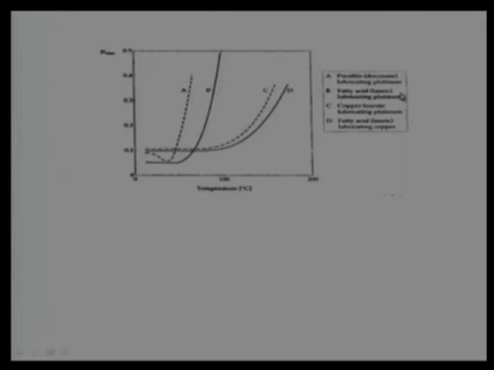However, if you use a fatty acid as a boundary additive, then the coefficient of friction increases only after a certain temperature, and that critical temperature is greater than the critical temperature for paraffin oil. However, when it reacts with copper, it makes a chemical layer. It corrodes the copper, making a boundary additive layer. Then this temperature increases substantially. From here, maybe around 70 or 80 degrees, it may reach 140 or 150 degrees. Similarly, other oils can show different behavior.